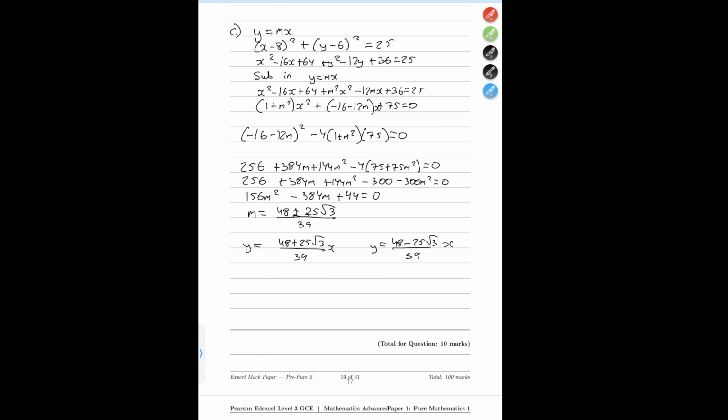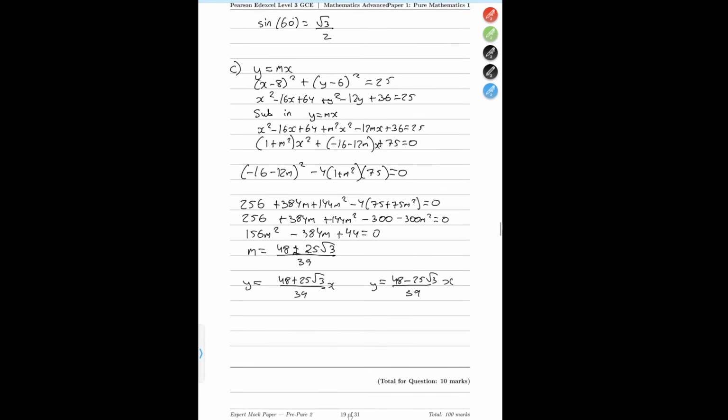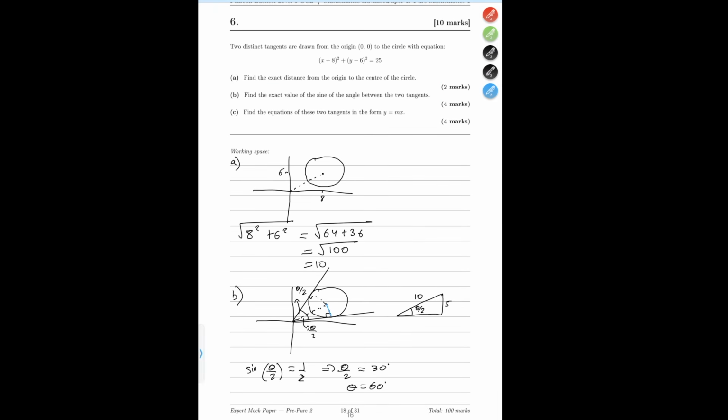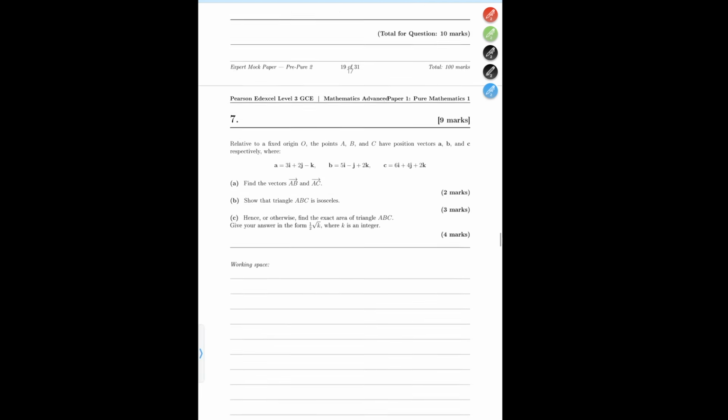So be confident in your answers. These are the right ones. So if you did this yourself and then came back to check where you went wrong and you got these answers, you're completely fine. I hope all of this working out made sense for question 6. So let's move on to question 7 now.